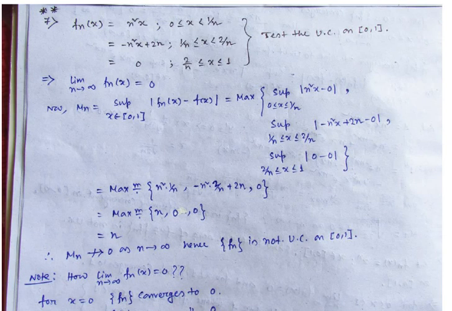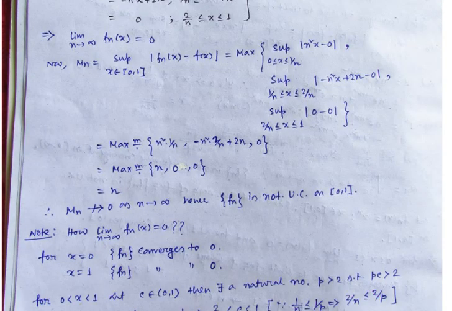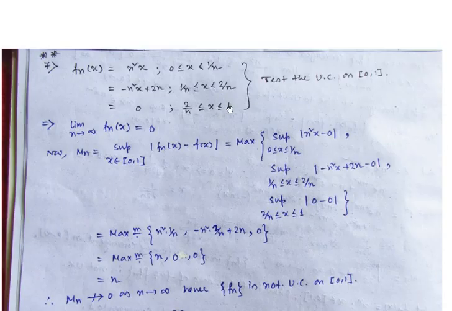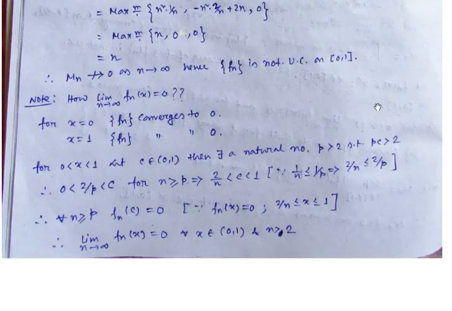Let us see how we get the limit function of this sequence of functions as 0. If we put x equals 1, then the sequence of functions automatically converges to 0. If you put x equals 0, then the sequence becomes a zero function, which also converges to 0. For x equals 1 it becomes a constant sequence again, that is 0, 0, 0, which again converges to 0.